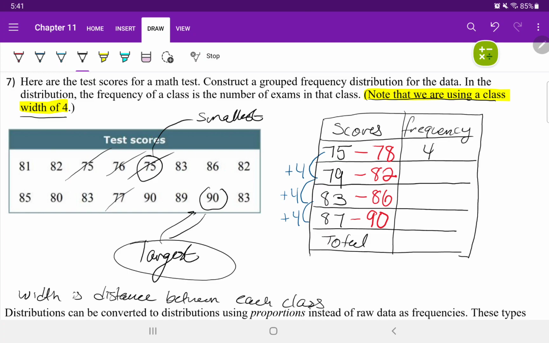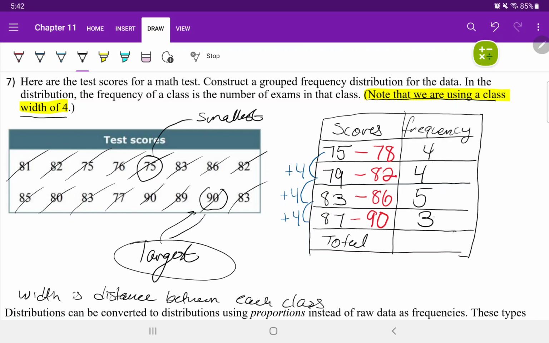From 79 to 82, that is going to be 1, 2, 3, and 4. 83 to 86. 1, 2, 3, 4, and 5. 87 to 90. 1, 2, and 3.